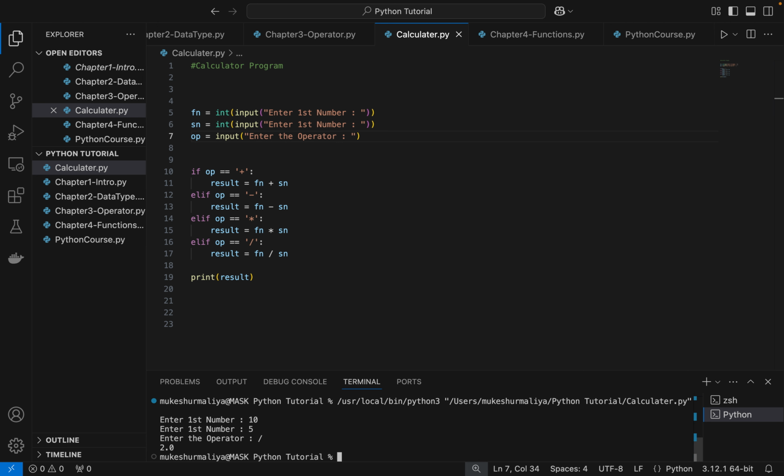You can make it at your own pace, and you can use either Visual Studio Code, or I have provided an online editor also. So if you don't have this setup, you can use the online editor also. So within 5 minutes we have prepared this calculator program. We can improve it further when we learn more about Python. So as of now, it's a very simple program. Try it.